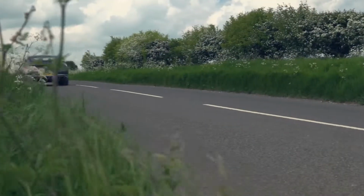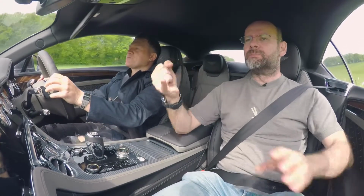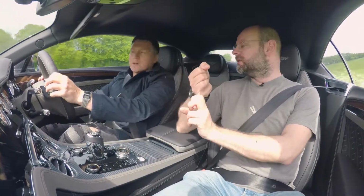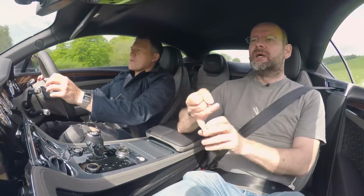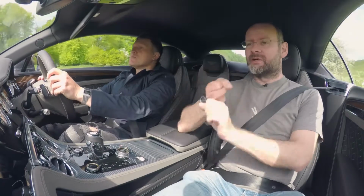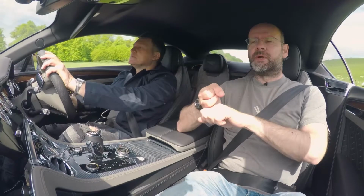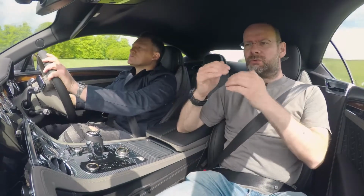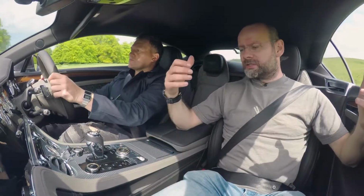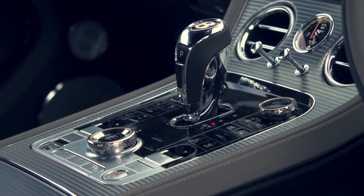It's a massively complicated engine. It's got port injection for low speed, low revs, town stuff, and cylinder deactivation, so it'll run on 6 cylinders, and it's got direct injection for higher power, big throttle openings, and then the melding of the two. The whole thing is a complex car, isn't it? Dual clutch transmission, four-wheel drive, rear drive biased, limited slip.